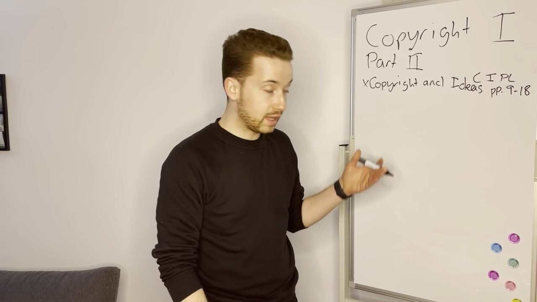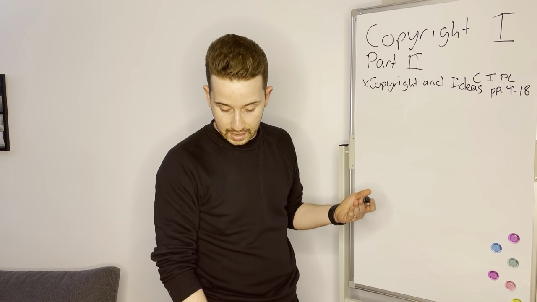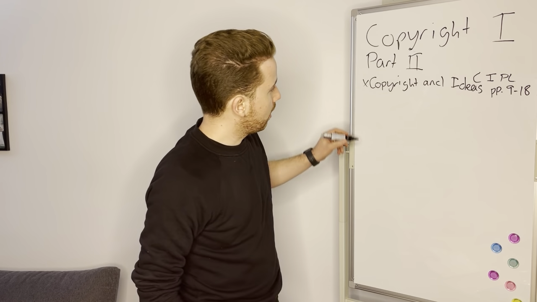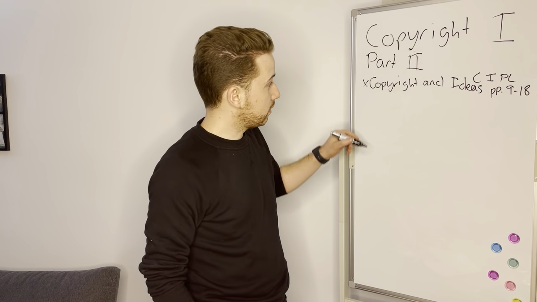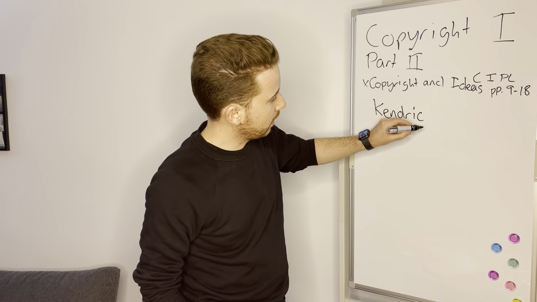In this capsule, we're going to cover the first one, which is, again, this distinction we emphasized in the previous capsule between copyrightable works and the ideas that give rise to these works. And we're also going to briefly touch upon this idea of originality. So in this section at pages 9 through 18 of the textbook, we have two cases which illustrate the distinction between what can be the subject of copyright and what is merely an idea.